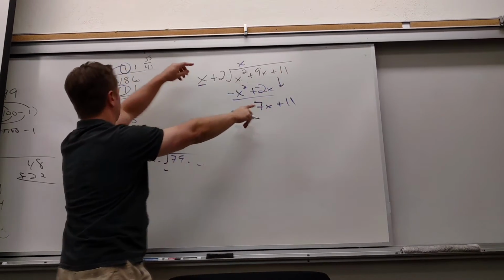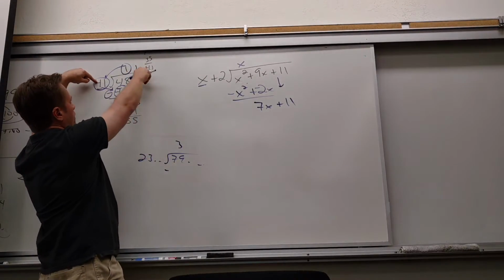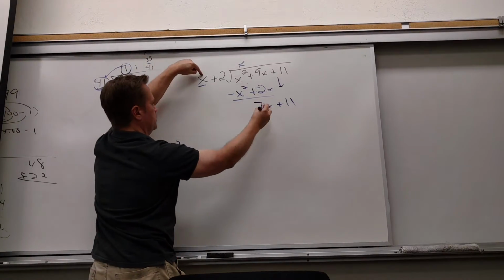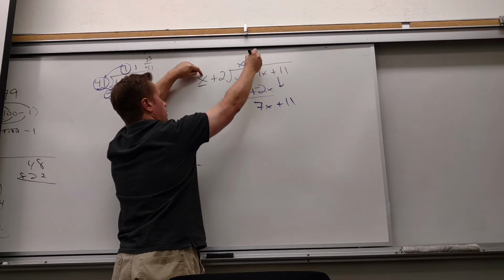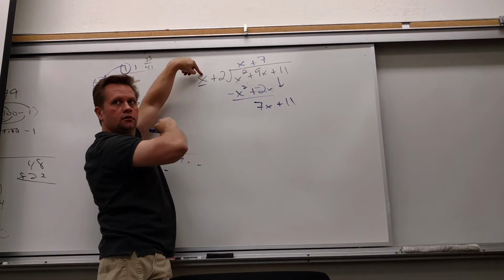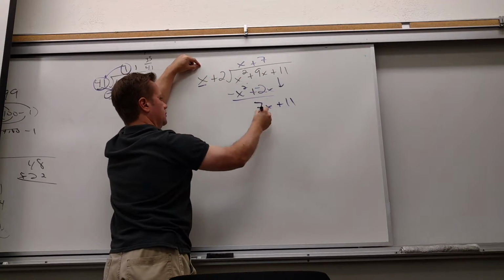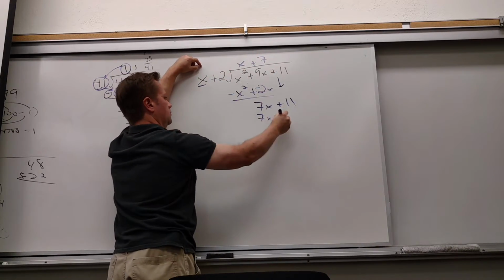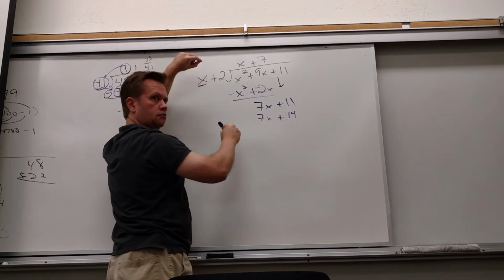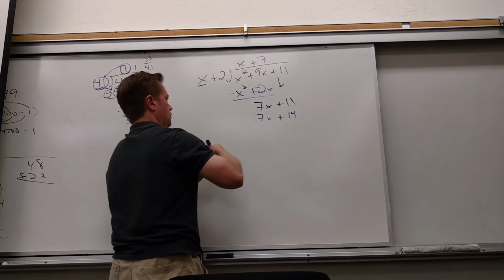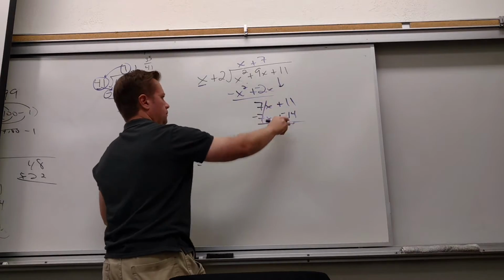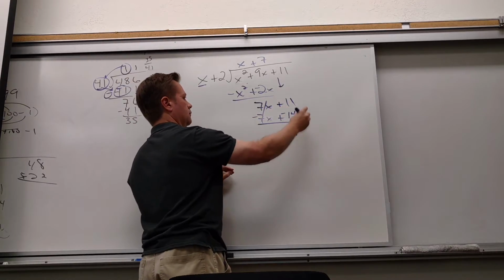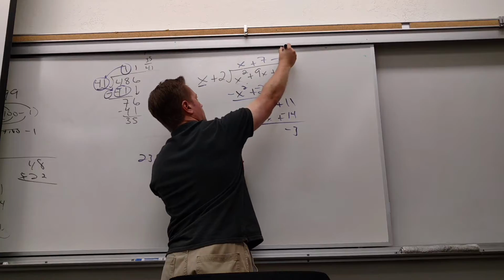All right. So now again, same thing here. 4 into 7 was 1. That's what we did. So here, x goes into 7x. 7. Or x times what is 7x? It's a better way to think about it. 7. And then 7 times x. 7. 7 times 2. 7. Change the signs. Negative 3. Negative 3 over x plus 2.